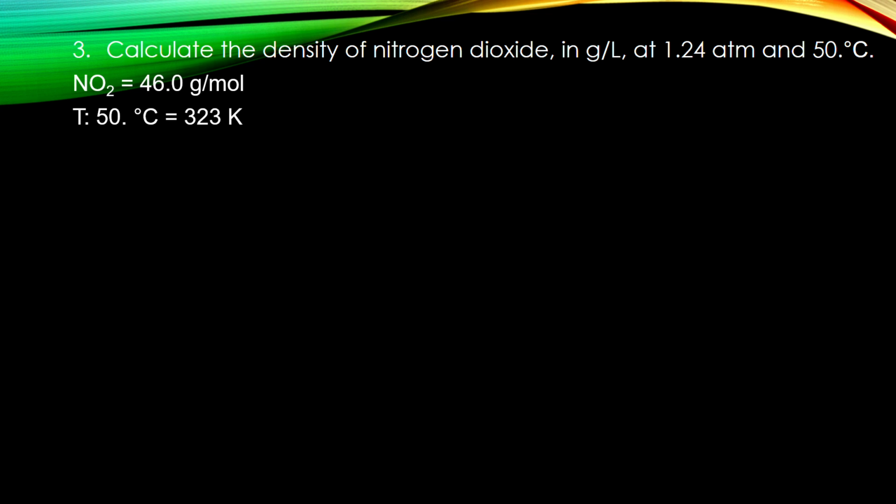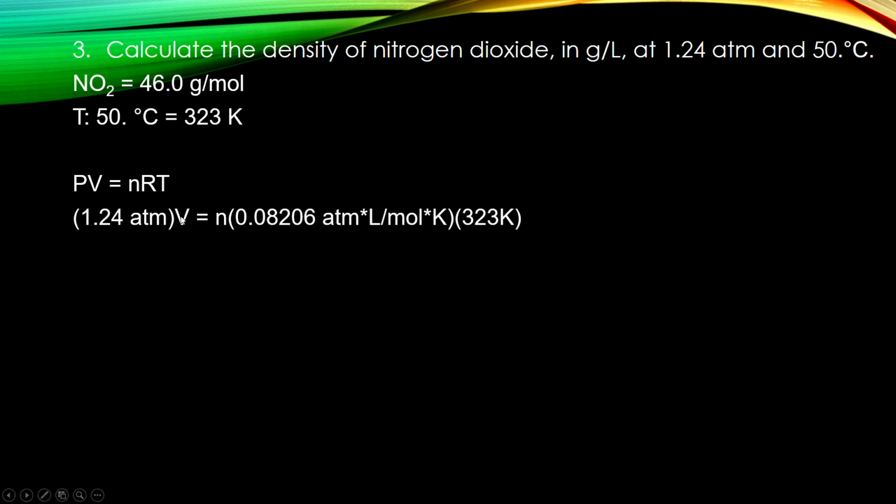Now, when I plug this in, what you will notice is that in my PV equals nRT, I actually have 2 variables here that I don't know: I have my number of moles and I have my volume. I plug in, I've got my atmospheres, so I choose this R, and I have my temperature. When I rearrange this, if you look, density is mass over volume, so I'm going to solve this and put my number of moles over my volume. When I rearrange, I get moles over volume is 0.046782, and I know I'm going to need 3 sig figs. So I reduce that down to 0.0468 moles per liter.